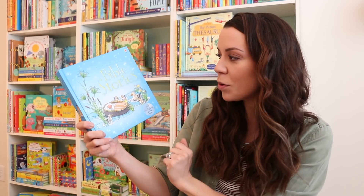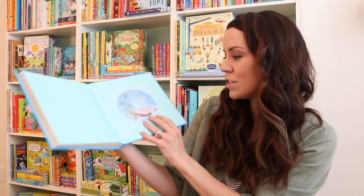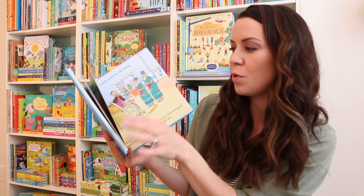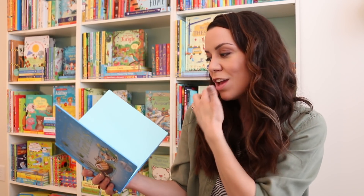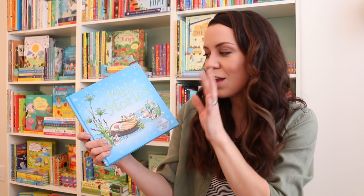If you're looking for a really great Bible stories book, this is a great option — it's the Usborne Book of Bible Stories. It has the Old Testament and the New Testament, and it also has a CD in the back. It's a very bright book. You can work through it — maybe you're wanting to read the Bible with your child and you can have this be your storybook at night all December and go through every story.